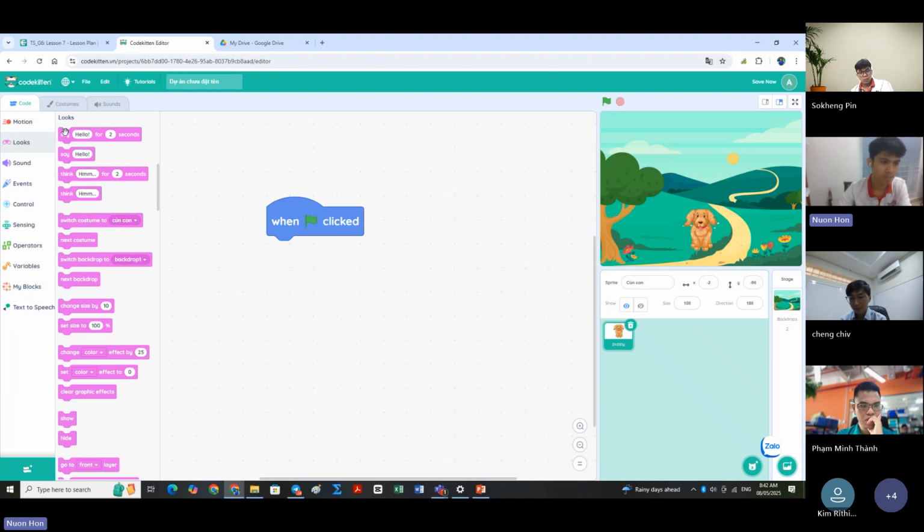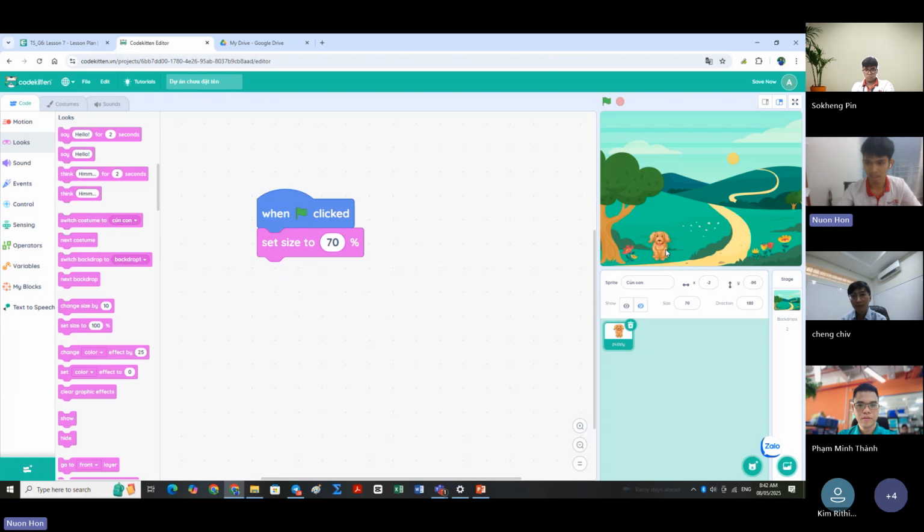So you can find set size to 100, which is the normal size. If you want to make it smaller, you can put a number like 50% or 70%. It's up to you. So when it is clicked, it becomes that size. Then you can move it to the position that you want.